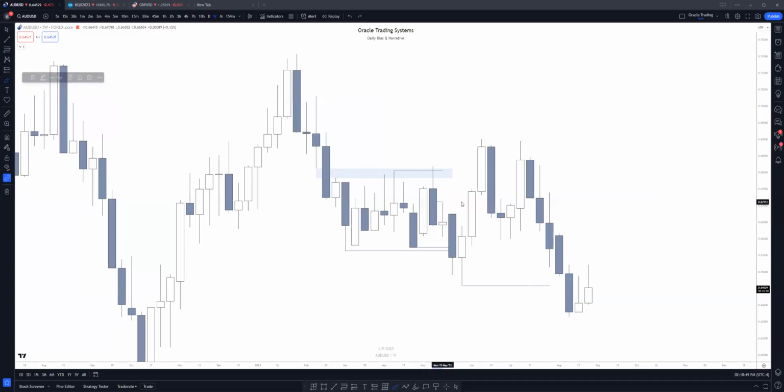We get a doji, and what we were talking about with dojis is we expect a continuation if it's supported by our bias. And if price breaks above the doji, we'd be looking to fade that move and see it as a manipulation rather than a breakout and continuation. We'd be looking to fade a move above here and then looking to target our next likely draws on liquidity. And here, after we've hit the draw on liquidity, bearish candle, we'd be looking for this low to be weak in the following week.